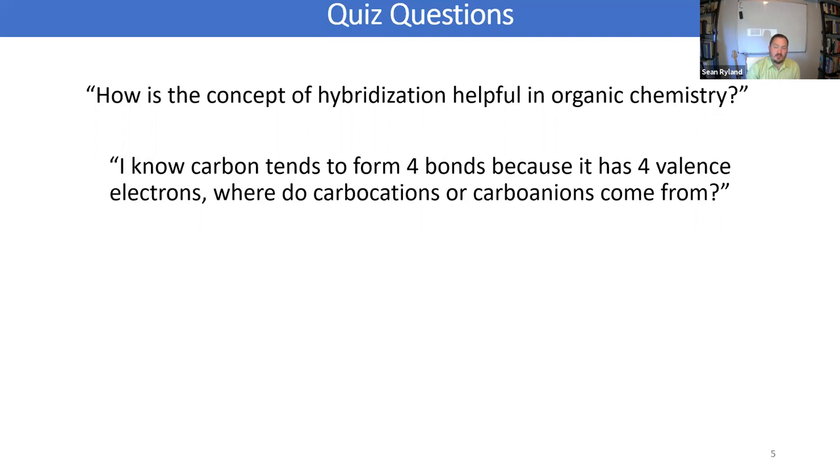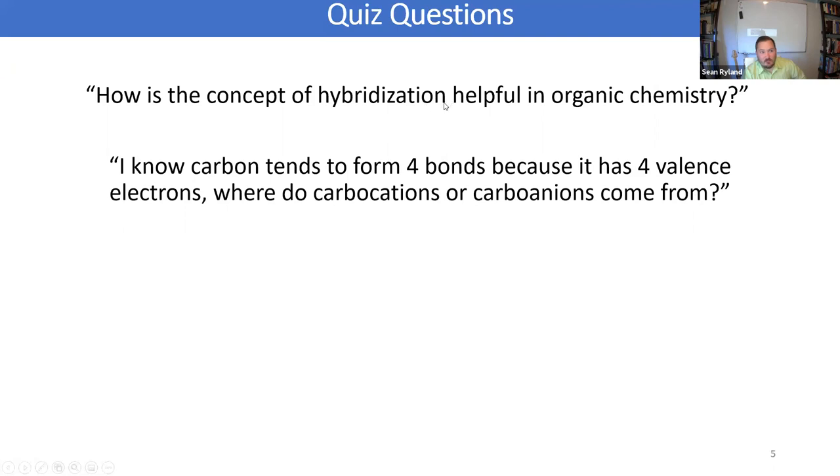So you won't necessarily have a pi bond forming if you have a carbocation, but it'll still have that same trigonal planar shape of a pi bond because you have an unhybridized p orbital there that's not mixed in with the others. And carbanions are the exact opposite. Carbanions basically look exactly like a nitrogen that has three bonds. A carbanion is just a carbon that has a lone pair that's not part of a bond yet. And so those are sp3 because you still have four electron groups.